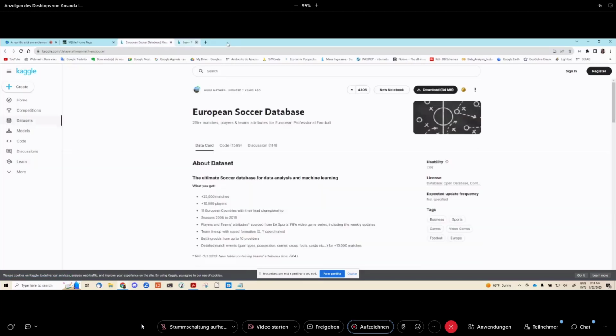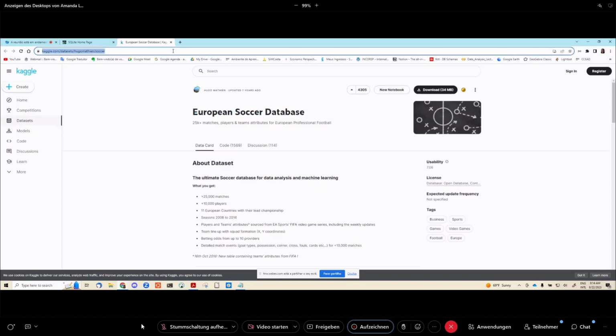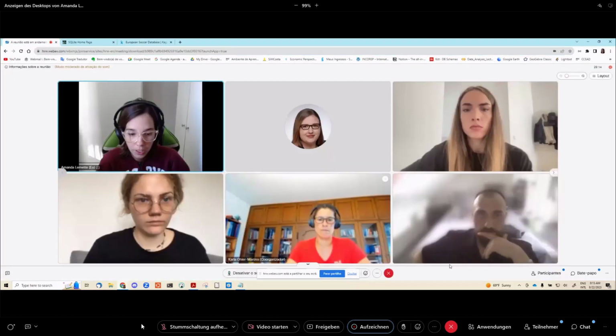Now I'm going to talk about the data set that we're going to deal with today. Some of you I know have already installed DBeaver. So if you want to follow and reproduce the steps I'm going to use here, please first make an account in Kaggle, because otherwise you won't be able to download the database. Then you can search for this name, European Soccer Database, and you're going to find it. I can also make that available in the chat for you. Just a moment.